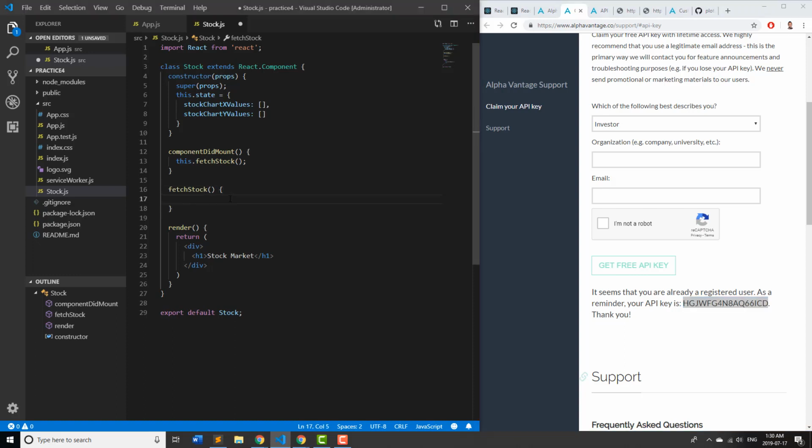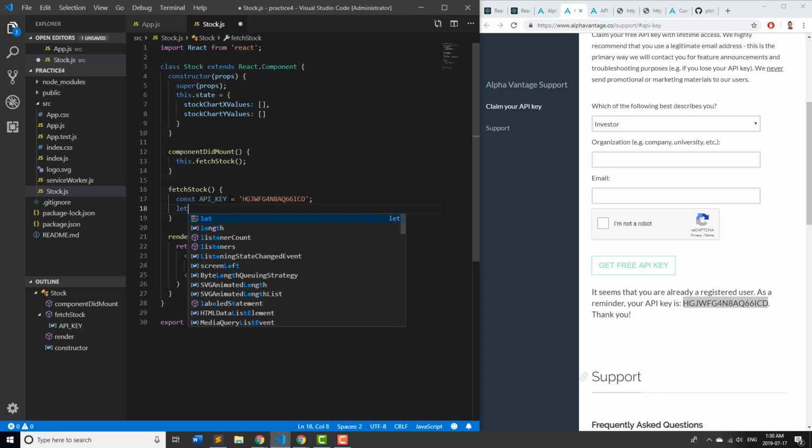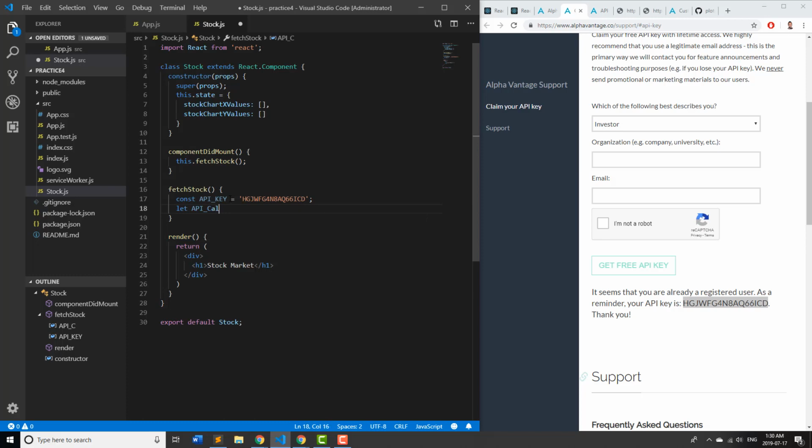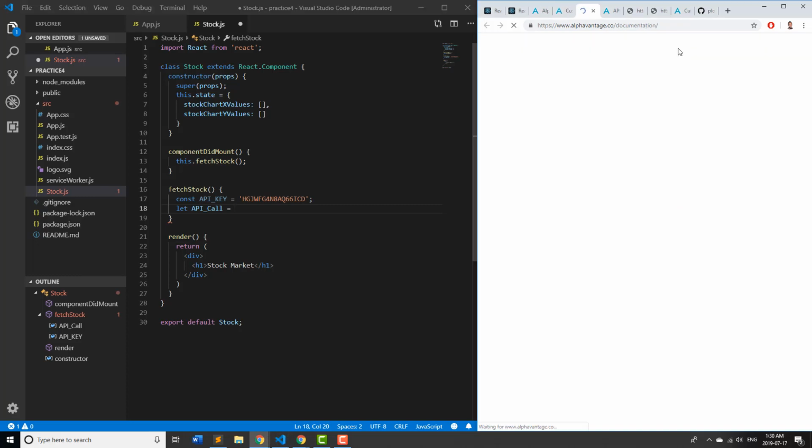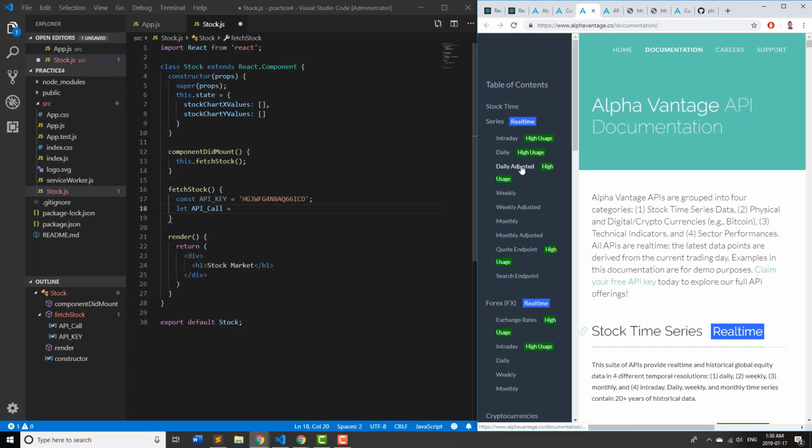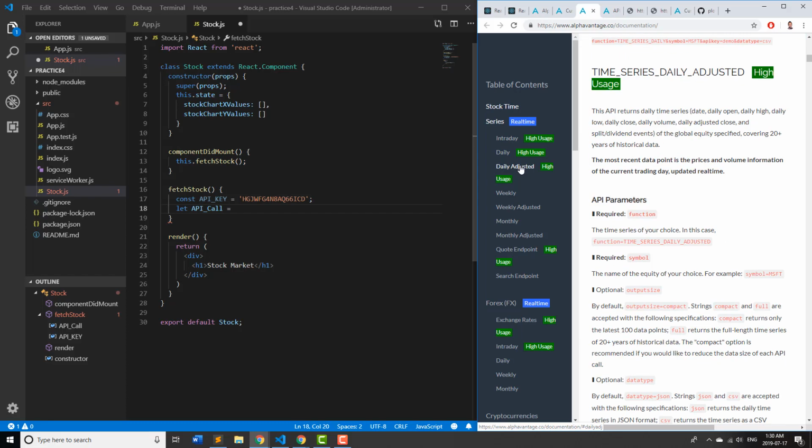I'm going to come back here and create a constant variable called API key and make that equal to this. And let API call is equal to, and we're going to go to documentation, and I think we are using time series daily adjusted.